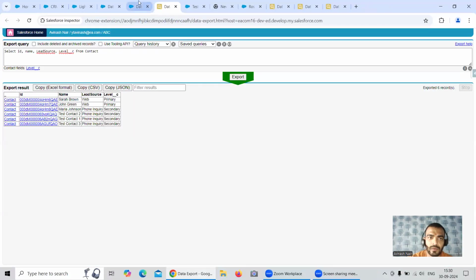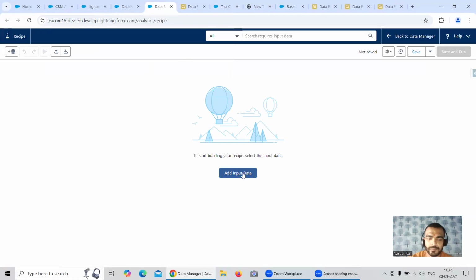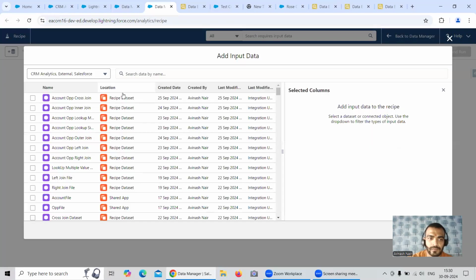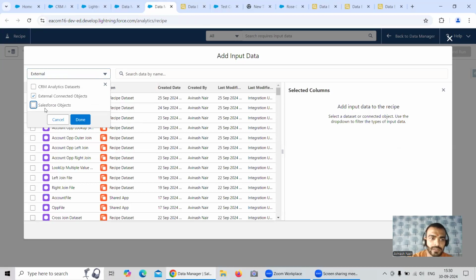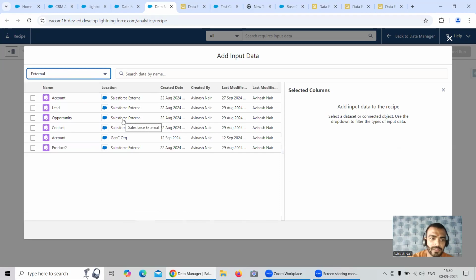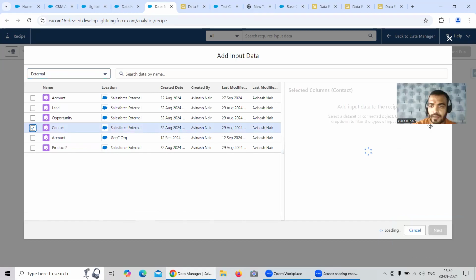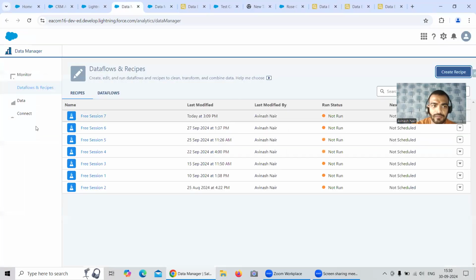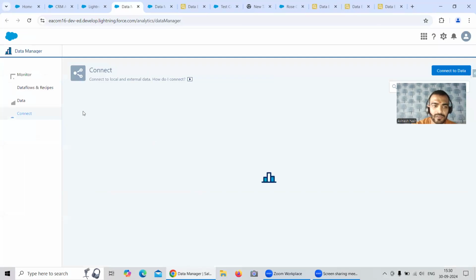Over here, firstly I will take my external objects. From the external object, I will take this particular contact which is coming from the external org. Here, because it's all about update, I will take the level. Unfortunately I don't have the level field, so I need to add it in my sync first of all.